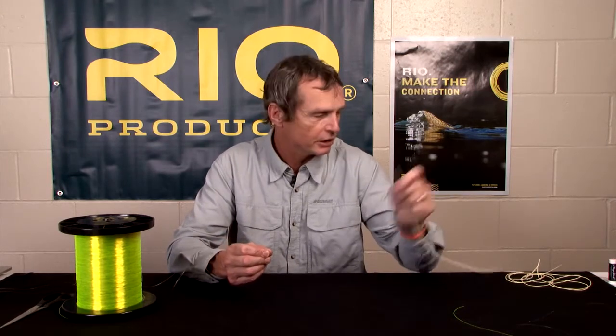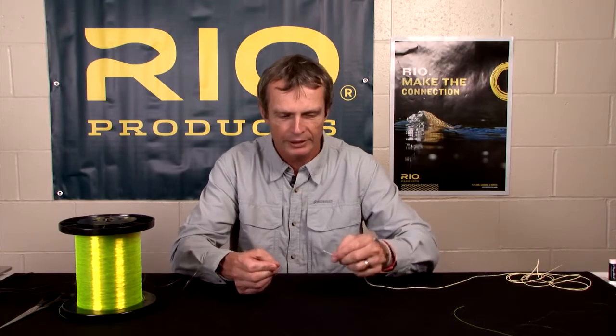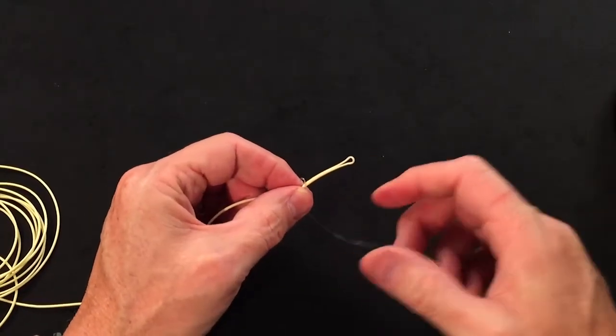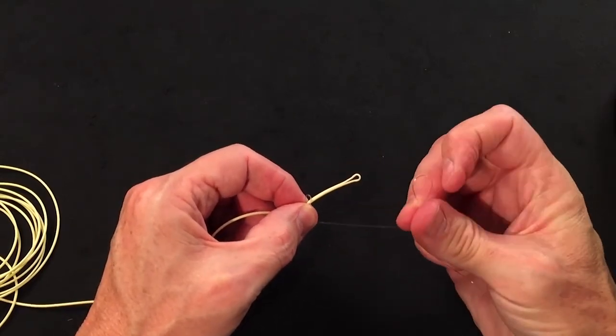Again, follow the ABBA system and you'll find it real easy. A attached, it's attached to my rod, my reel. B, the bit I'm adjoining. So I take A into B. One neat little trick that I like with a leader is rather than finding the end of the leader blowing away in the wind or getting stuck down there somewhere.